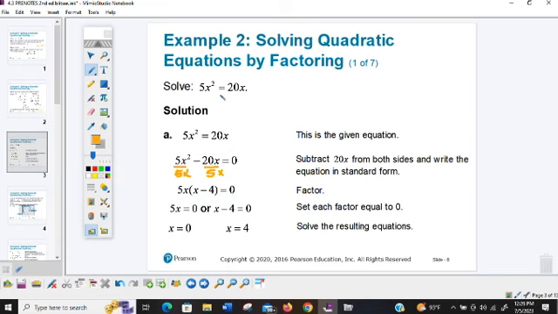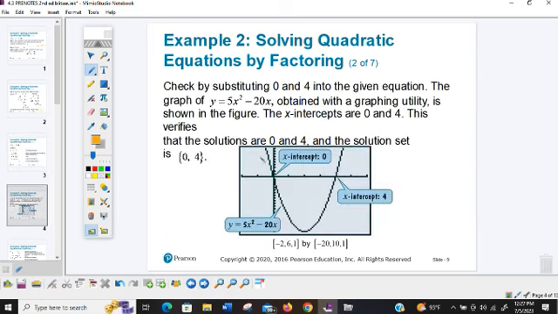I do need to mention this while I'm thinking about it. The most solutions you can have is your highest power. So if your highest power is 2, 2 is the most you can have. You can have 2 or less. If your highest power is 4, you could have 4 or less. Now here's what this looks like on a graph. Our solutions were 0 and 4. If we graph this equation, we'd end up with a parabola, and it crosses the x-axis at 0 and at 4.